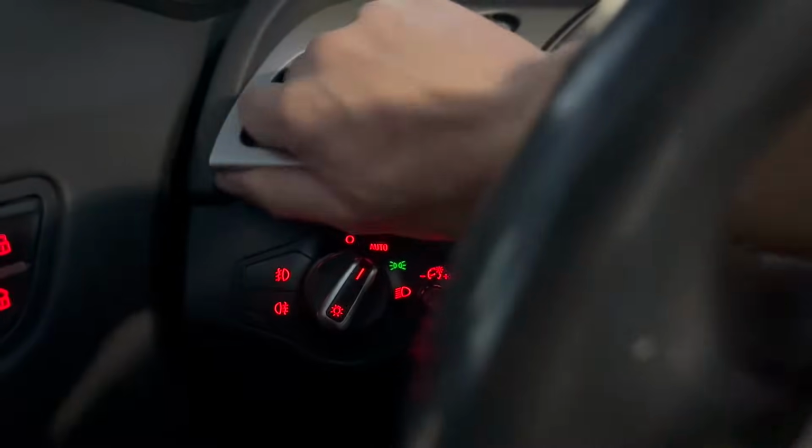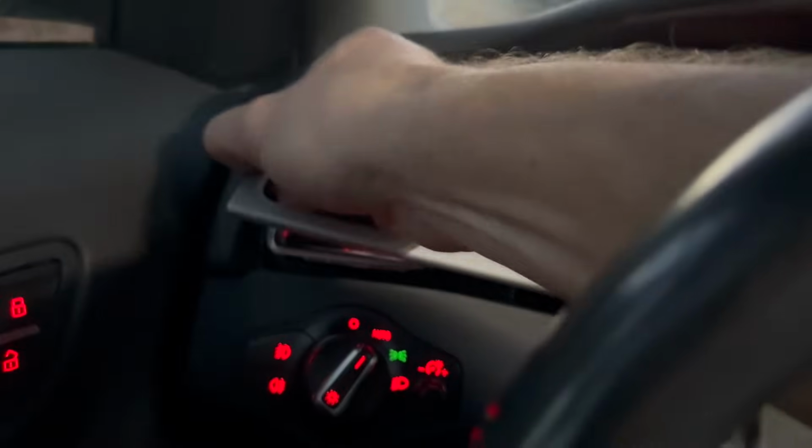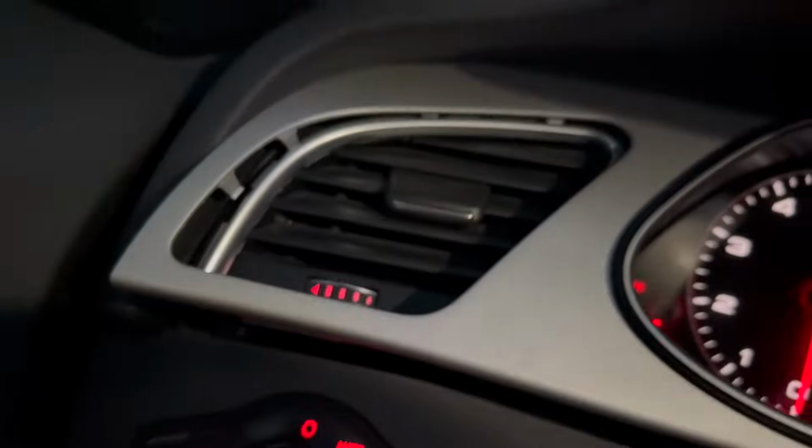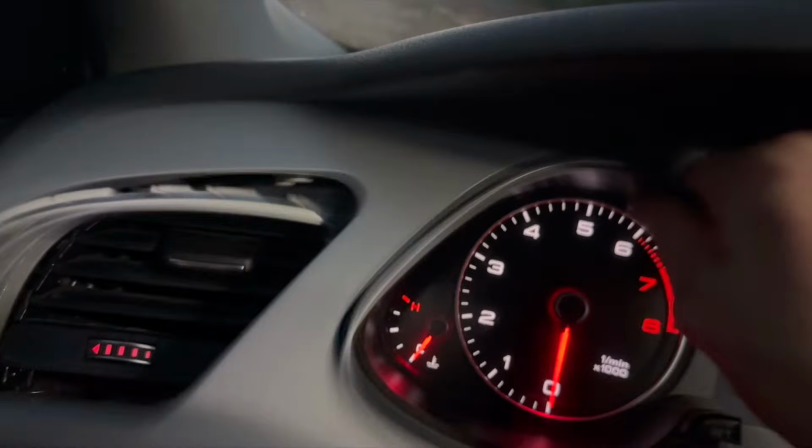Releasing from the vent there. I'm not sure if that is the right way. I hear some pops, but I'm not seeing any broken tabs, and I'm being pretty gentle here. Yeah, you can see these tabs are coming out just fine like that. I'm going to pull a little bit up here.